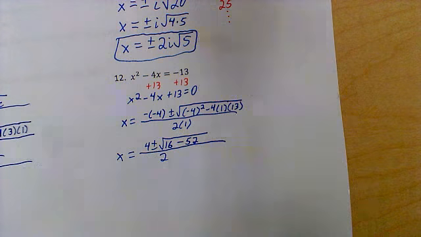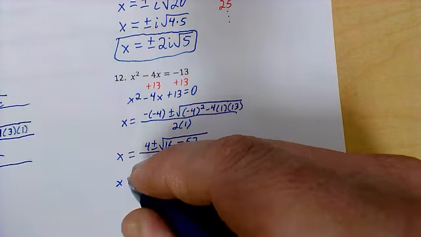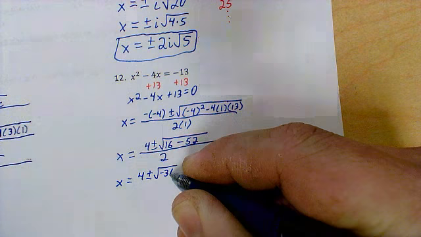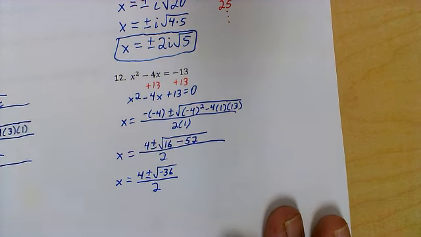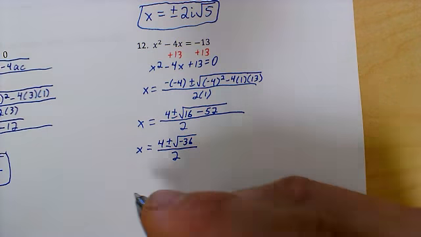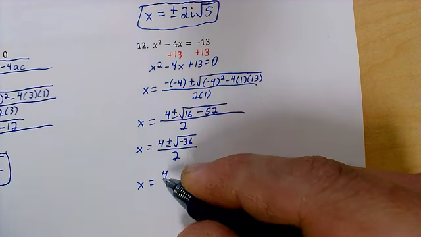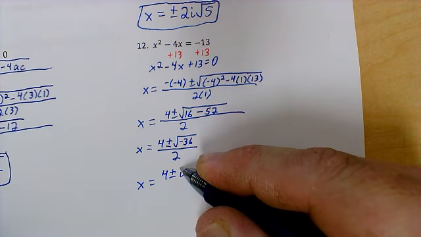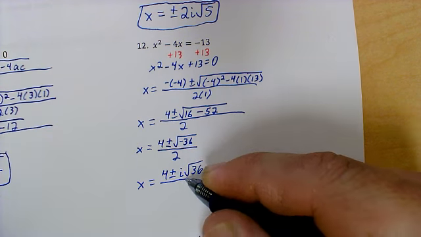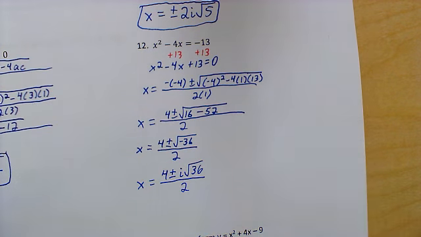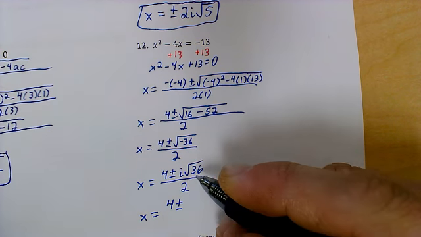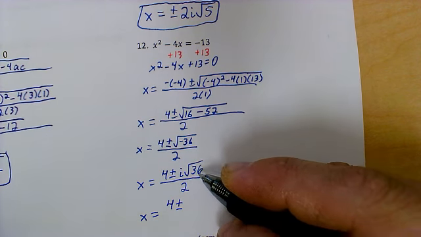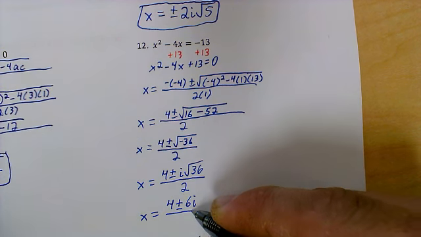All right, now I'm going to simplify that discriminant a little bit more. So 16 minus 52 is going to be negative 36. So x equals 4 plus or minus the root of negative 36 over 2. All right, more simplifying needs to be done here. First of all, since it's the root of a negative, I do need to represent that with the value i. So 4 plus or minus i times the root of 36 over 2. And then I'm going to square root that 36, so x equals 4 plus or minus the square root of 36, which is rational, so it's going to be 6i over 2.